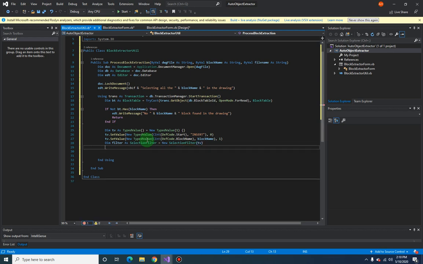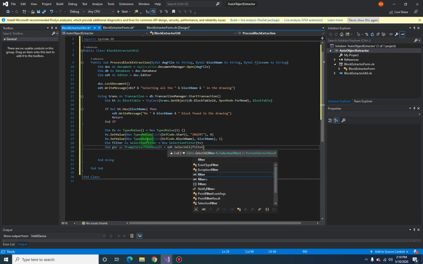And now we can create a prompt selection result variable. So dim prompt selection result as prompt selection result equals edt.select all, and we pass the filter.